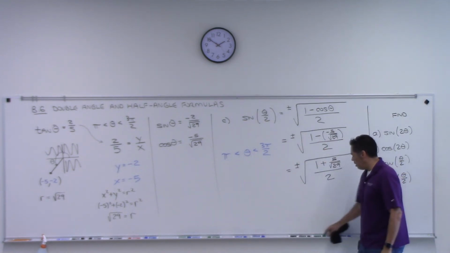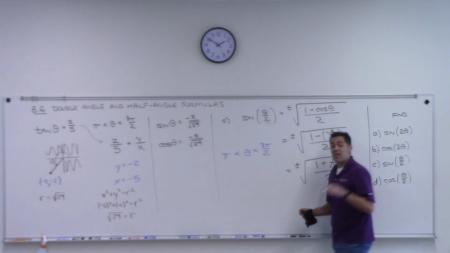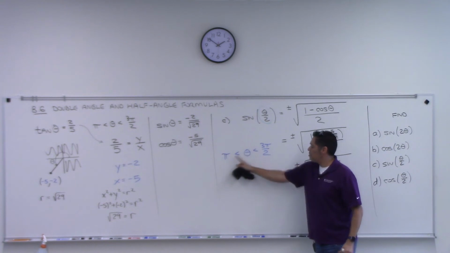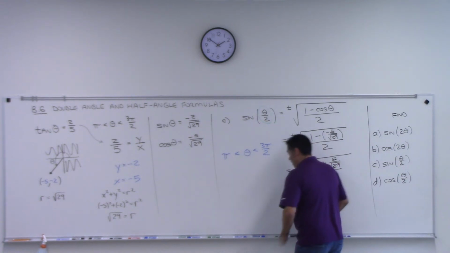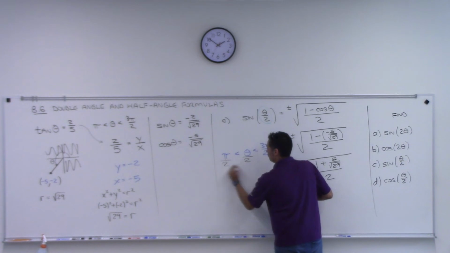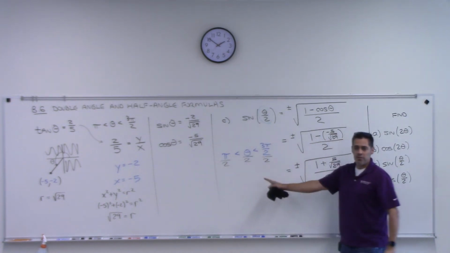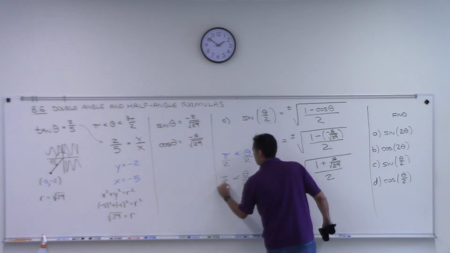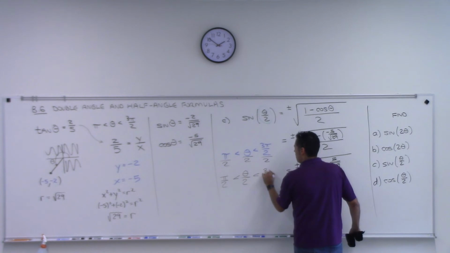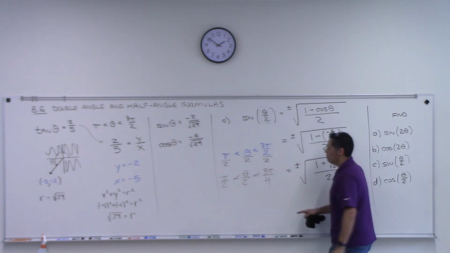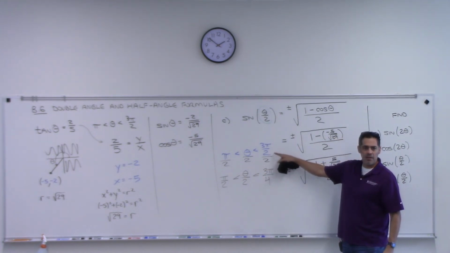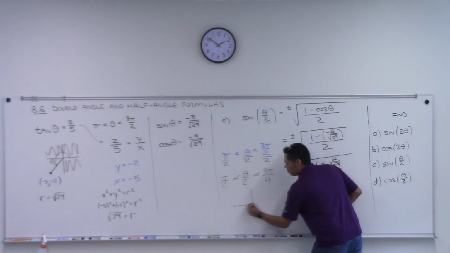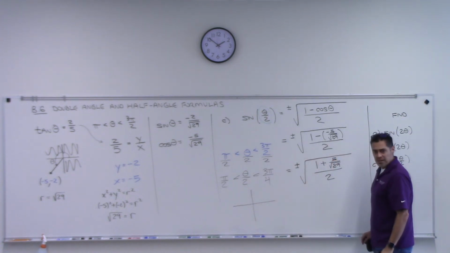What we're looking for is what sine of theta over 2 is, so what half of that angle is. So if this theta has to be between here and here, if I divide everything by 2, that'll give me the restrictions on theta over 2. So theta over 2 must be bigger than pi over 2 and smaller than 3 pi over 4. Right? Because when you do half of this, you're doubling the denominator, so it becomes that. Where is that? What quadrant is that? It's in the second quadrant, right?